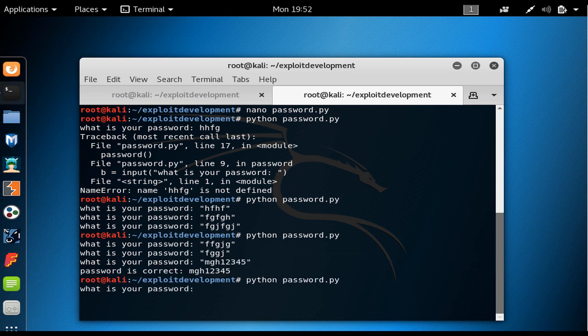Another time, just mgh12345 and hit enter, and password is correct, as you see in here.